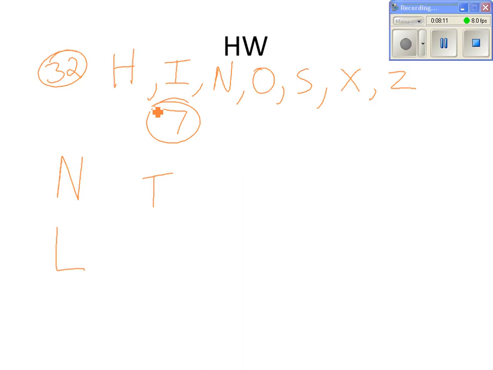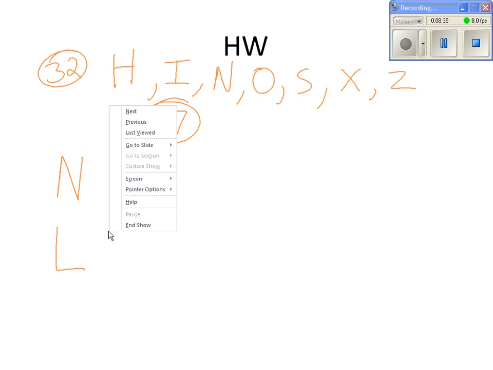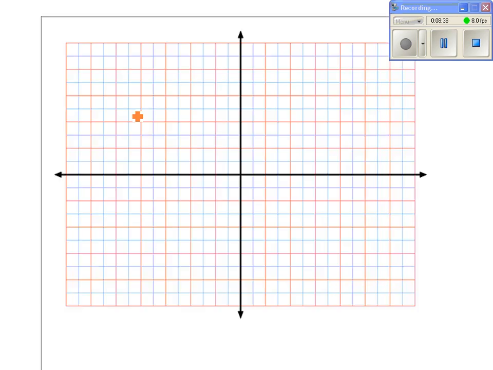Problem 15. Draw the rotation image of each figure in a given direction about the center point and label the vertices. So this one they're just doing about the center point and rotating it 90 degrees clockwise. Have your notes out so you can tell me what the rule is for 90 degrees clockwise. Take me a second, I'll graph this real quick.